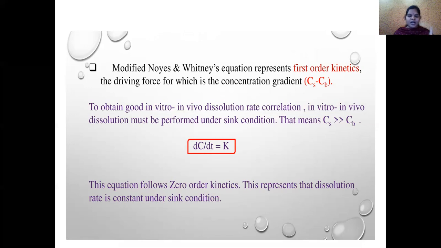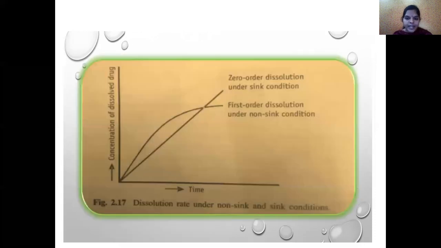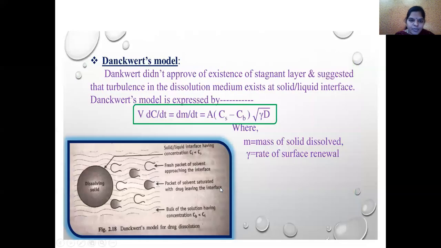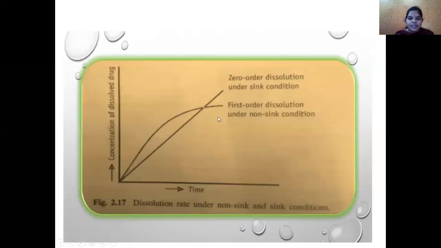And what about this zero order and first order? Only one thing I want to tell you now, and the remaining things you have to learn in the next classes. Zero order means concentration independent, and first order kinetics are concentration dependent kinetics. This is the first order curve, the curved line, and this straight line will be the zero order dissolution rate. When you plot the graph between plasma concentration versus time, you will get a graph like this.